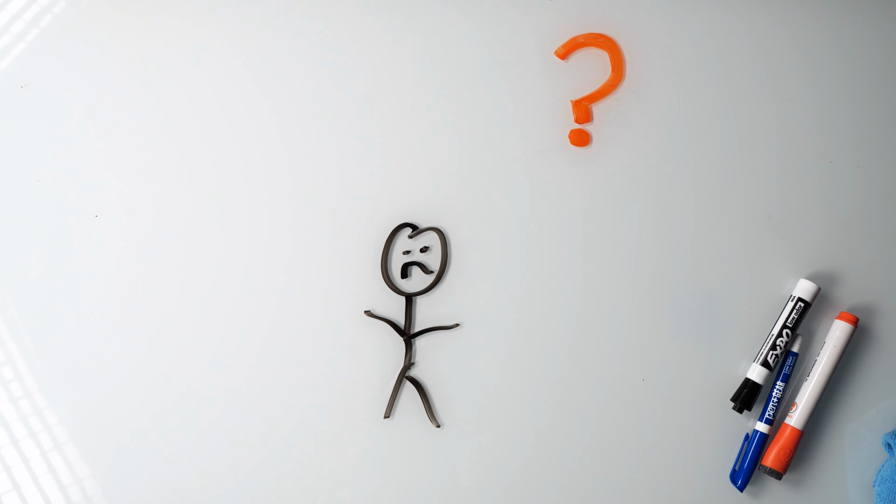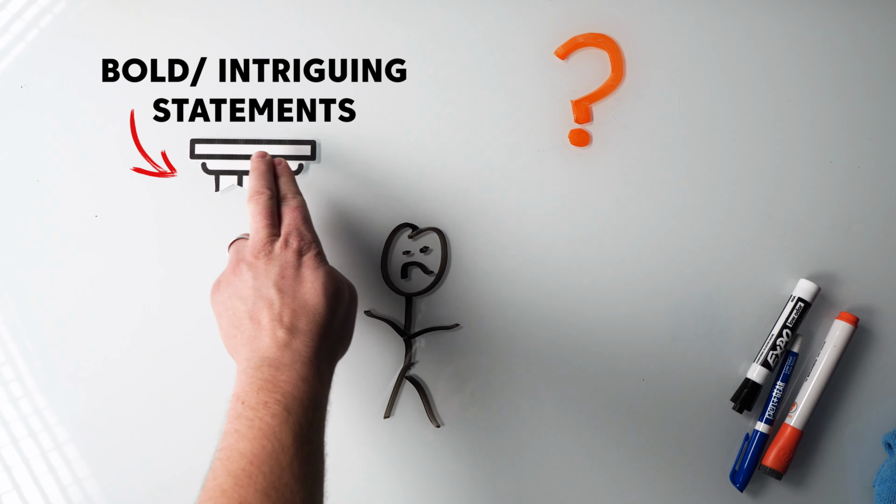So as you listen, I would highly encourage you to write down the things that stand out most to you so that you can implement them immediately. I would also say that you're not going to necessarily implement every single one of these things in all of your videos. You'll probably choose a few from the first pillar and the second pillar to implement. That's going to give you the best result. So the first one is bold or intriguing statements.